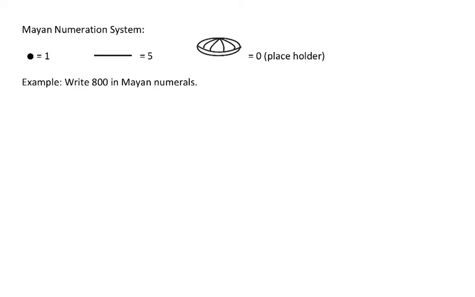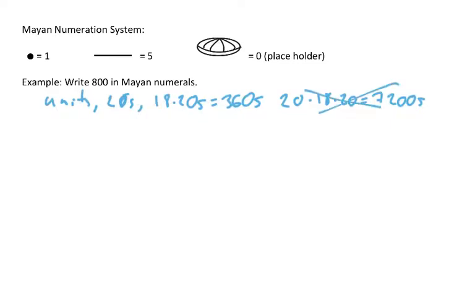Suppose you want to go the reverse direction, and you start with a number in our modern system, and you want to convert it to Mayan numerals. What you do first is you focus on the place value, and you have to think about what place value do you need. Let me make a list of the place values that you have in Mayan numerals. You've got units, you've got 20s, you've got 18 times 20 which is 360s, and you have 20 times 18 times 20, which is 7,200s. You need to think about which one of these place values is the biggest one you're going to need for whatever number you're given. 7,200 is just too big. That's much bigger than 800. We don't need that. But 360 is not too big.